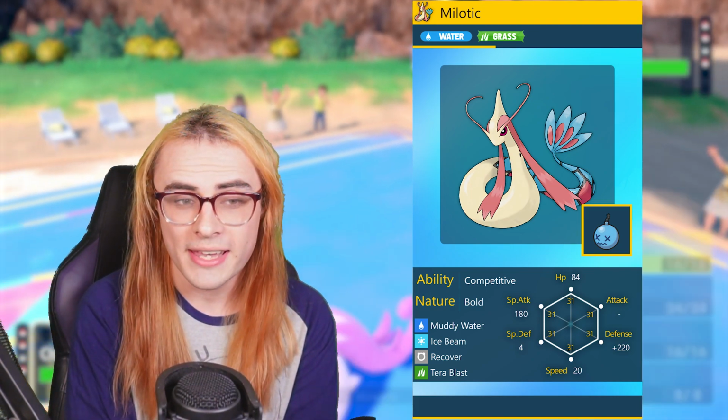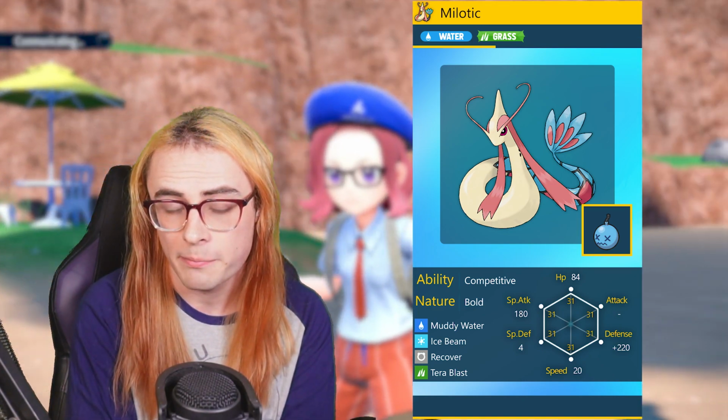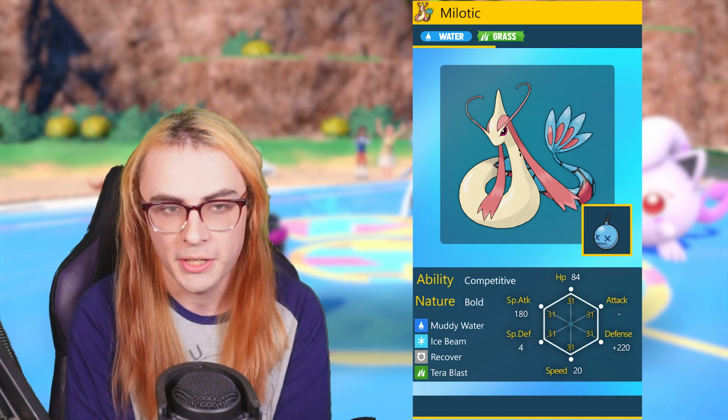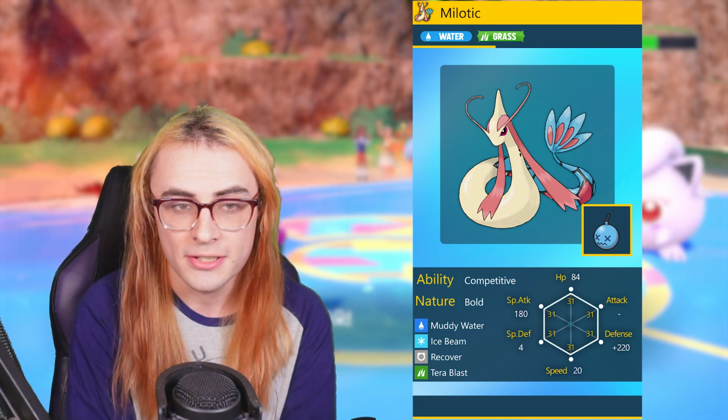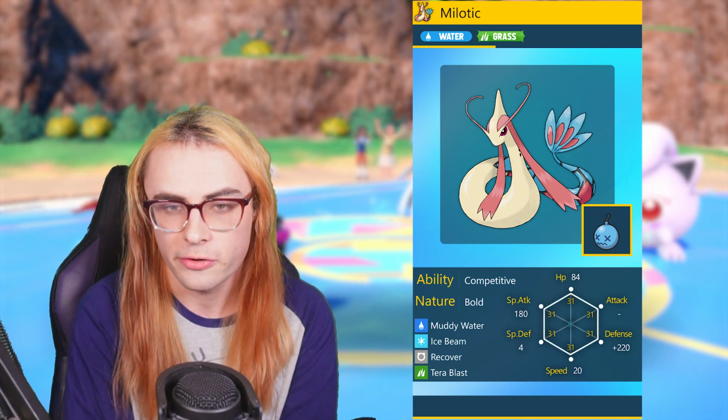With the Adrenaline Orb, in case we get intimidated, we should be able to get a +1 speed boost, and with that speed boost, we actually even outpace all the way through Booster Energy Speed Iron Bundle. With Tera Grass, we should be able to not only keep our resistance to mons like Rapid Strike Urshifu, but also gain a resistance to Rillaboom in case it's going for Grassy Glide.